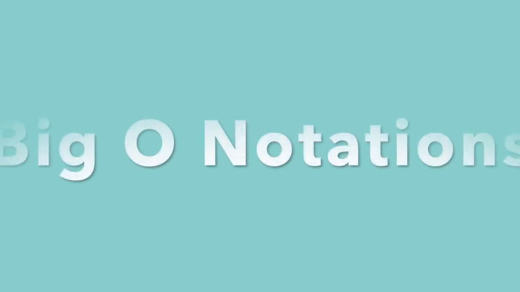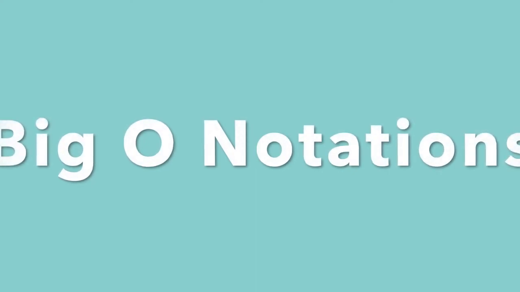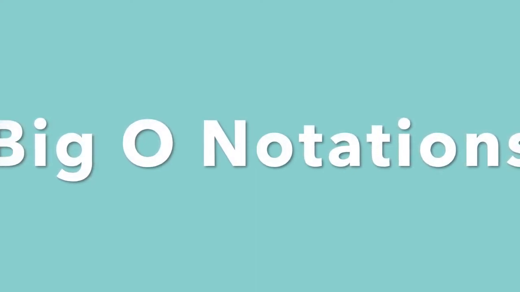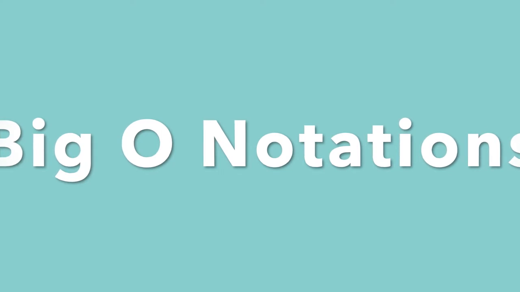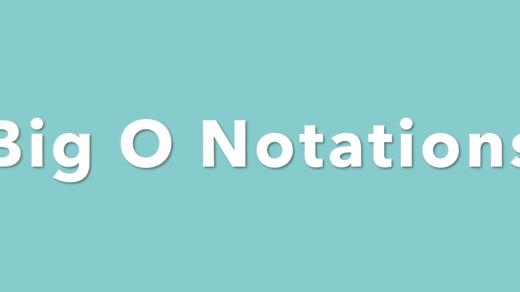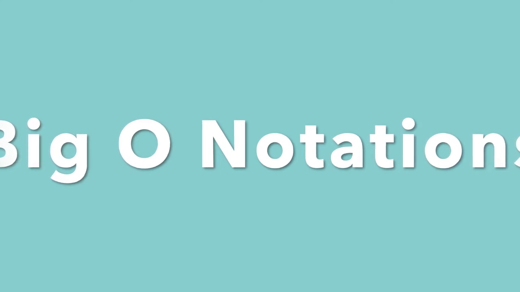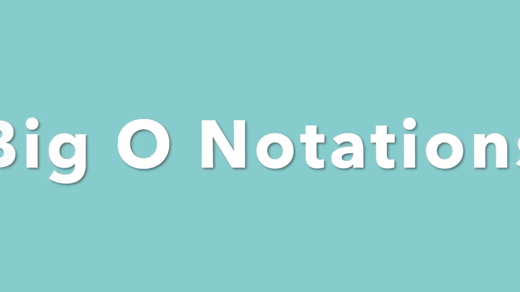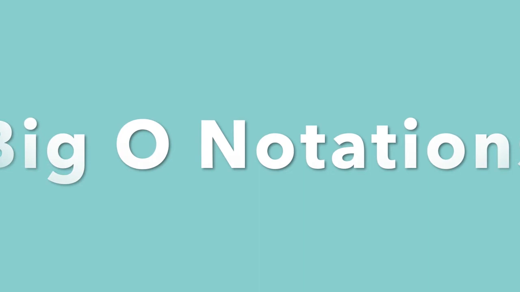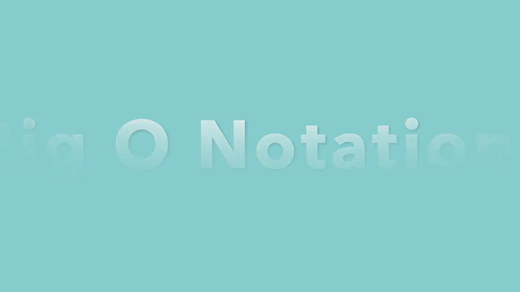Okay, in the last lecture, we learned the analogy behind the big O notation. Now here, we will look at different notations that are used in academics to describe runtimes. But in the industry, people tend to use big O. To understand the different notations that are used to measure the performance of an algorithm, let's look at a real-life example.